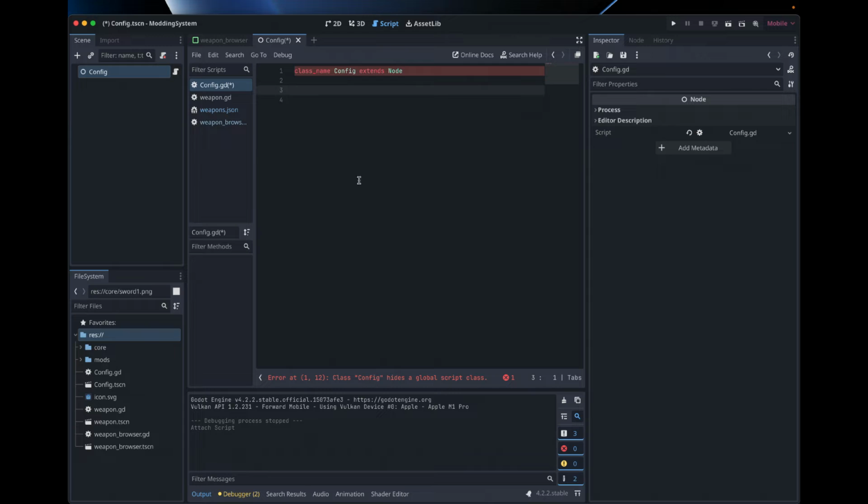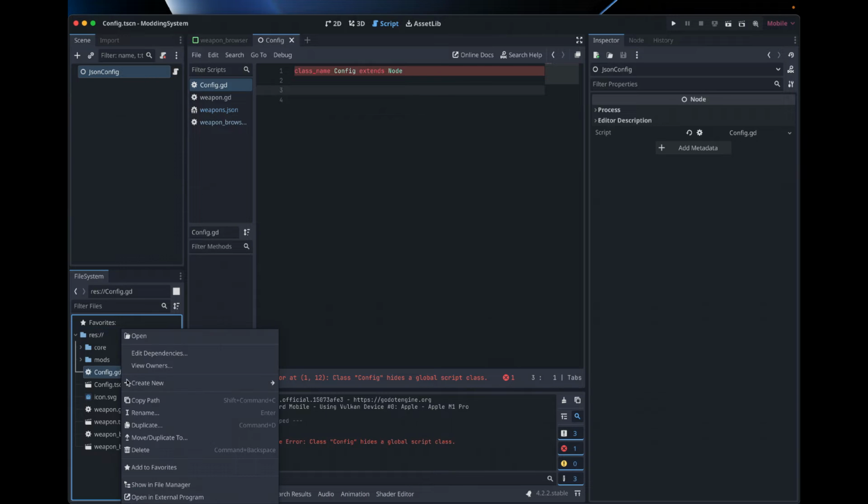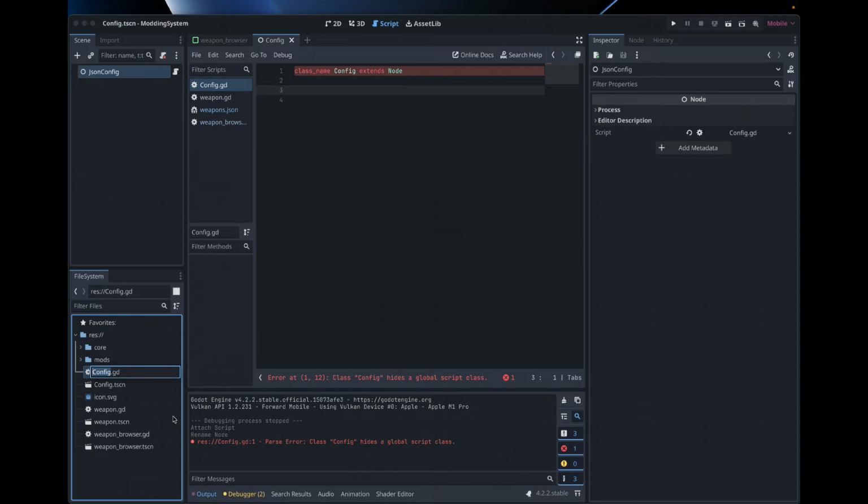This class will have a global script class name. Okay, so let's rename it probably to JSON config. Let's rename it here as well.